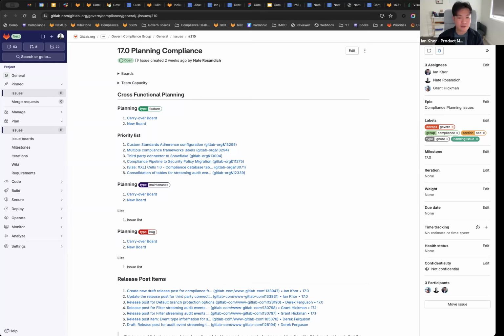Finally, moving on to points 5 and 6, we continue to put product performance at the forefront of our thinking, particularly when it comes to our audit log features and audit log streaming. And to that end, we are undertaking key database changes via the sales initiative and consolidation of tables for streaming audit events to ensure that the audit streaming feature remains performant and efficient in helping our users collect key information that they are after and to understand the compliance posture of their GitLab instance via their audit events.